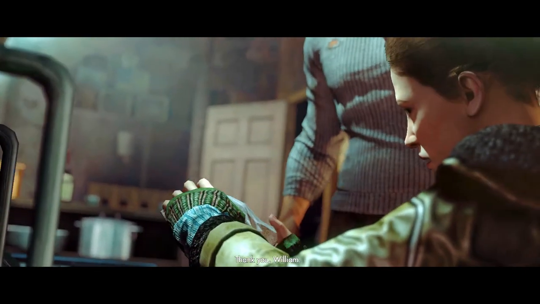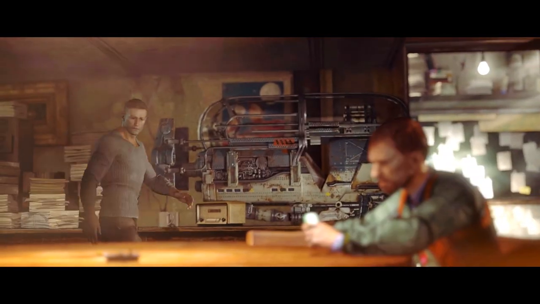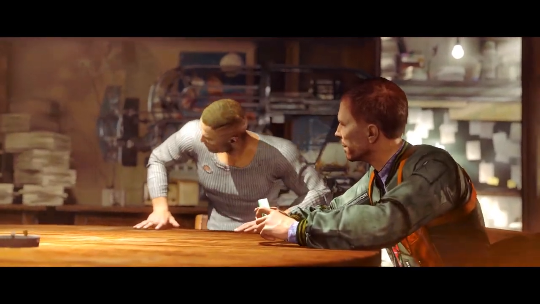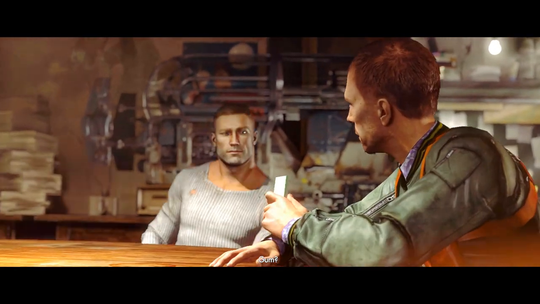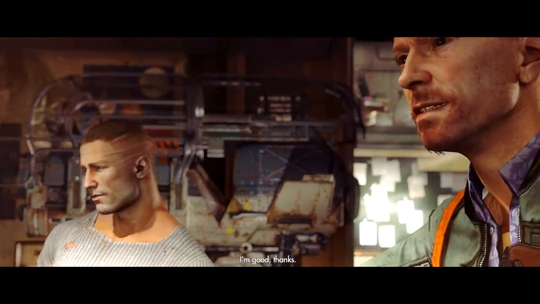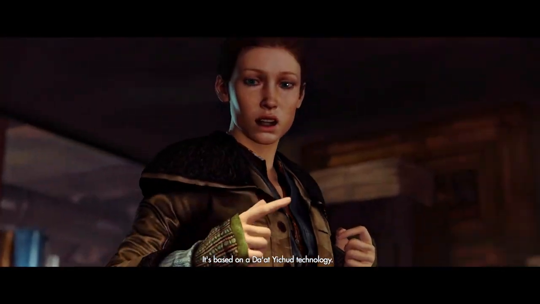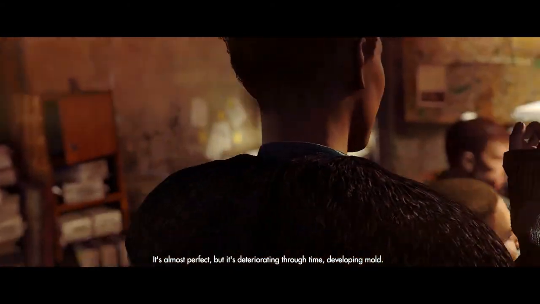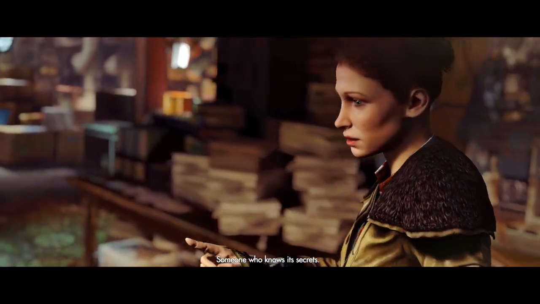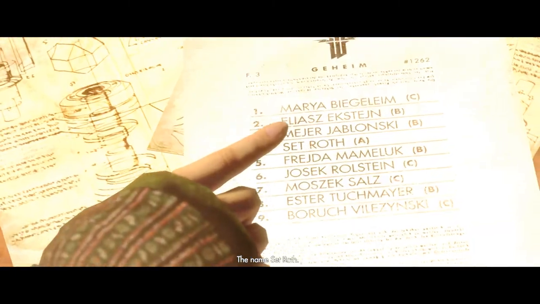Thank you, William. Give me some time to analyze this. I think I'm onto something. Gum? It's good. Cherry? Nah. I'm good, thanks. Über concrete. The essential building material of the Reich. It's based on Da'at Yichud technology. It's almost perfect, but it's deteriorating through time, developing mold. Someone is tampering with the mix. Someone who knows its secrets. I analyzed it and found a trace of this type of limestone that exists only in northern Croatia. Now, look at this. The name Set Roth.